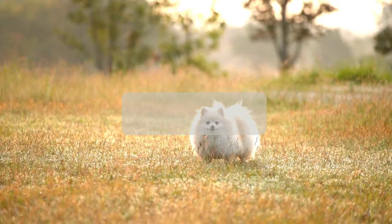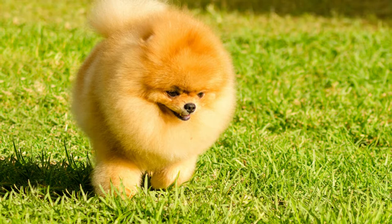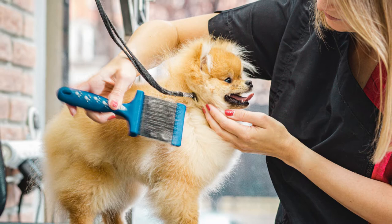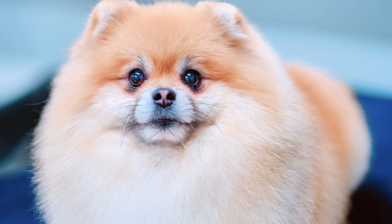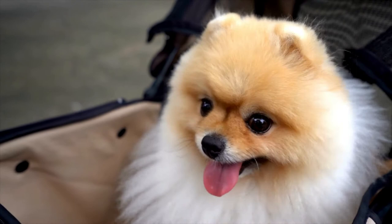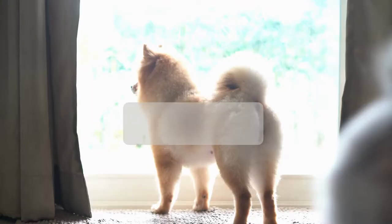What is a show trim? A Pomeranian show cut celebrates the natural beauty of the Pomeranian and does not require any shaving of the fur. A show cut is done with scissoring techniques — the fur around the ears and paws is trimmed neatly, the chest fur is trimmed into a nice round shape, and the fur on the tail is trimmed into a clean fan shape. This haircut is recommended as it simply cleans up stray fur with no potential damage or high maintenance requirements.